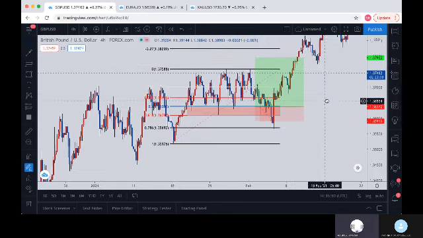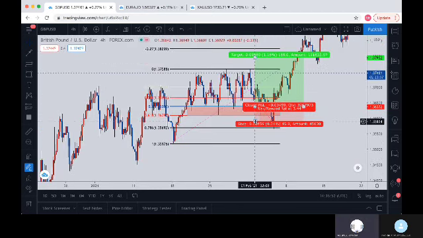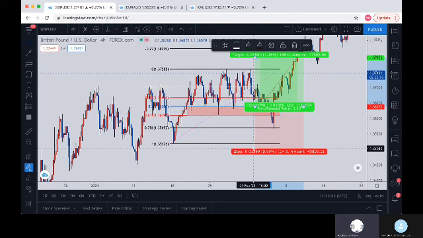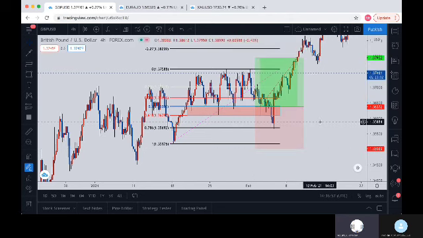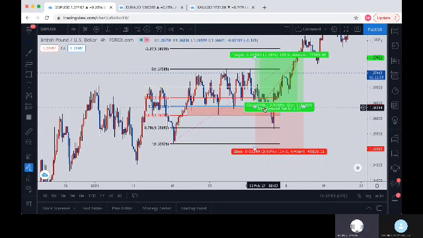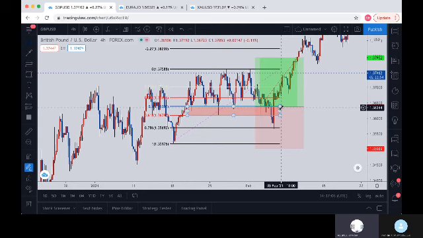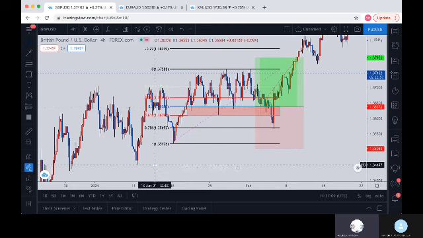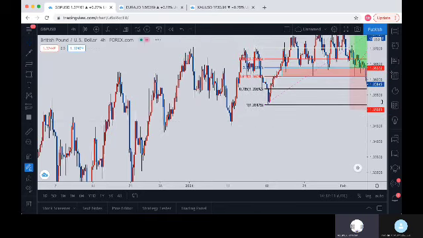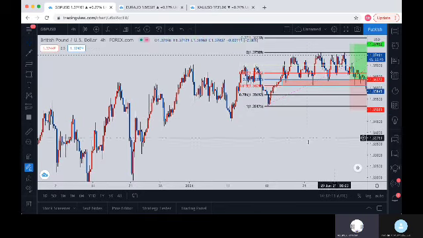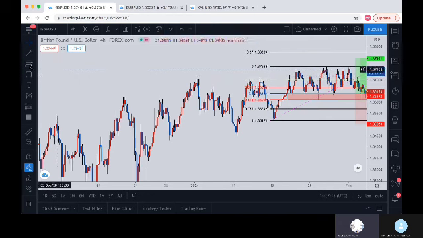Because even if they would have entered here, this area that it was holding, the stop loss should have been in here, all the way down here, right? But I don't like to use that because that's too much of a risk. That's too many pips in a drawdown. If you ever enter the trade, and then the same thing happens back here. And like I said, it's always happening. It's always doing the same thing.